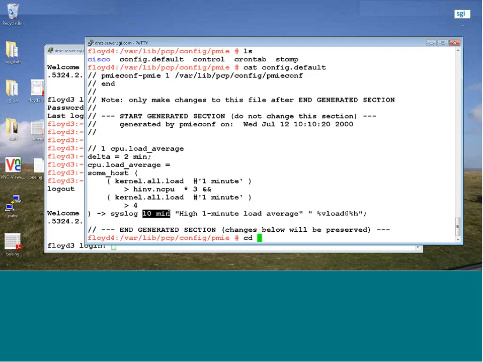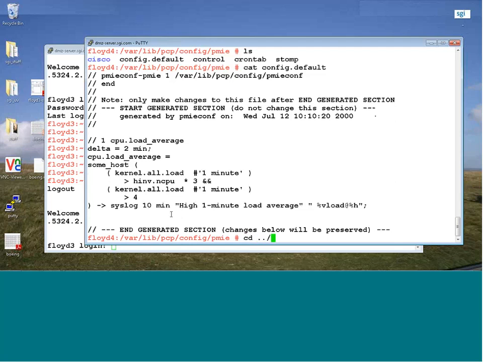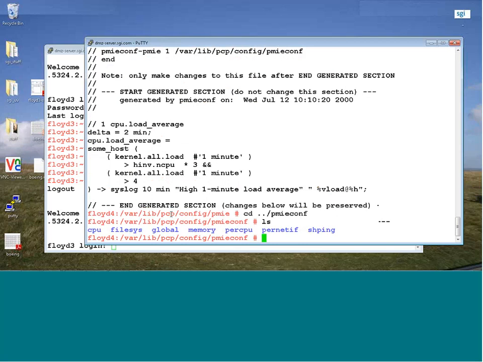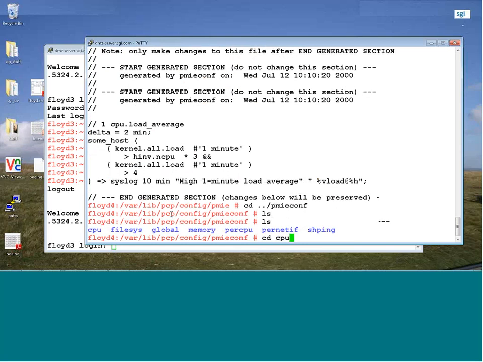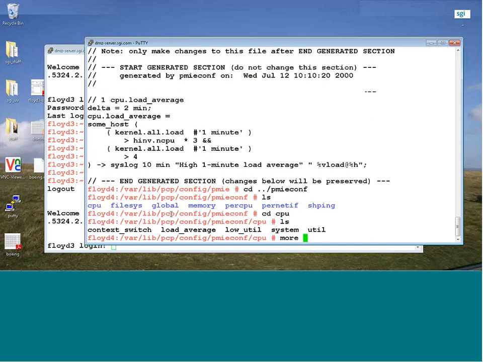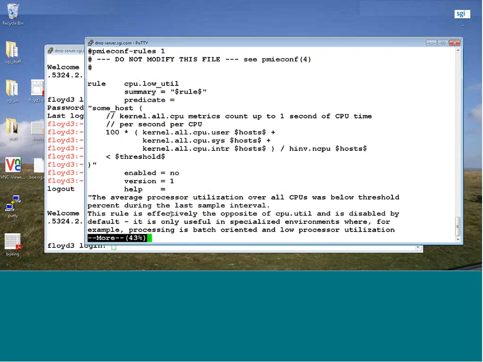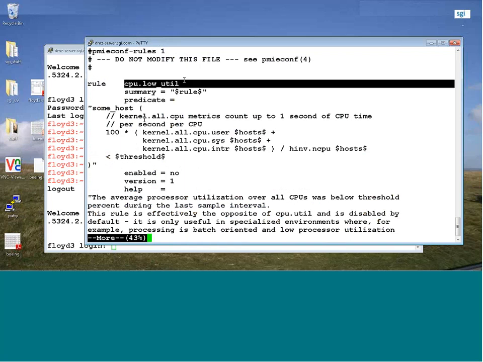Now the other directory are my rules that are the templates. And I'm going to go into CPU. Take a look at, for example, low_util. So here it's saying the rule is this.